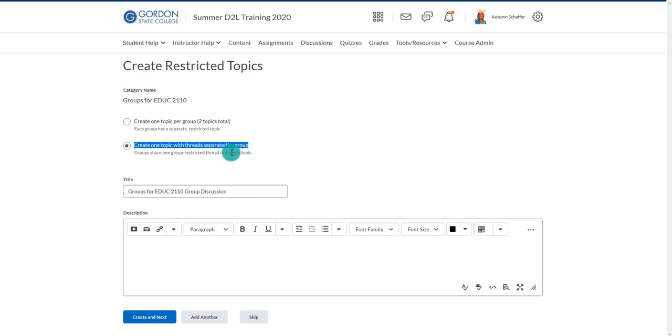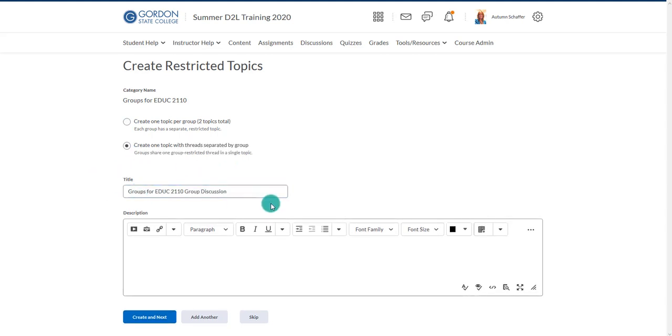It is important that if you are going to be grading this discussion and you want to be able to attach the grade to that group discussion to be able to grade it through the discussion area, which is what most people are used to, you want to make for sure that you choose this second one, because with this one you have two separate topics and you're not going to be able to associate one grade item to multiple discussion topics. So I have a tendency to choose this one. You just have to keep in mind that it's going to look like one discussion topic, but multiple groups are going to be posting in it and they're only able to see what's in their groups.